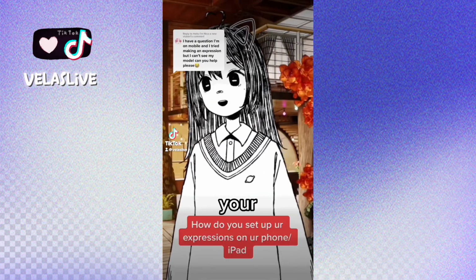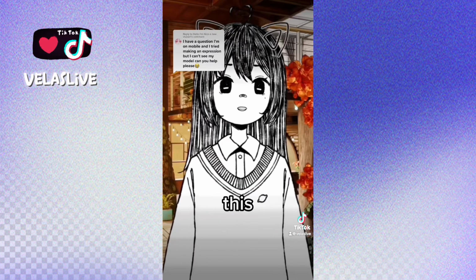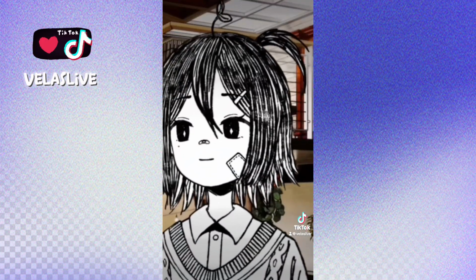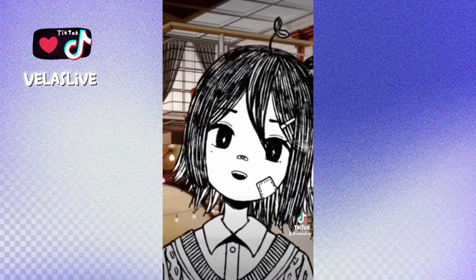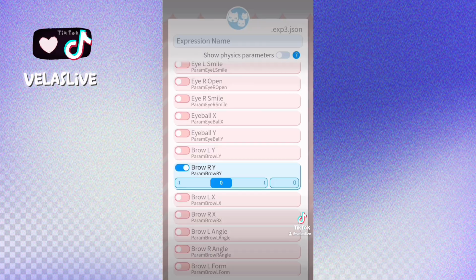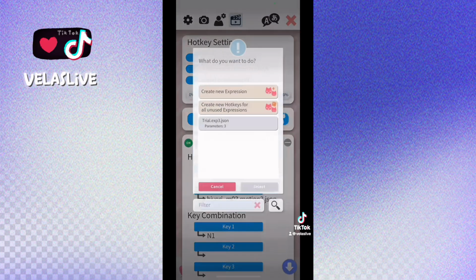Hi, so you've created your expression, but it's not showing up. Why is that? Mobile edition. I've gotten this question a few times, so we're gonna go over it right now. Setting up your expressions is a little different on mobile and iPad. So first we want to go to settings, click the 4th button, and here you go, create a new expression. Very simple, toggle on any items that you want, name it and save it.